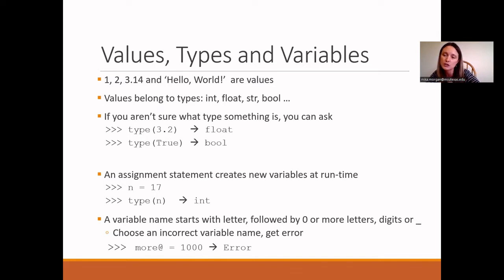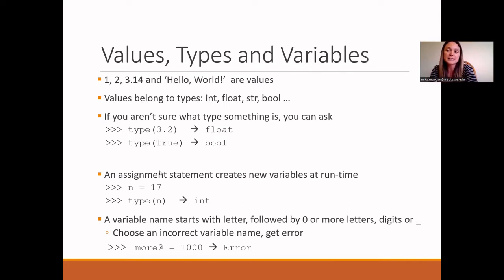Not all programming languages do that. So if you took CS1 and you learned C++, when you created a new variable, you had to tell it the data type and the variable name, if you wanted to reserve some space in memory to store your information. In Python, all we have to tell it is the variable name. And then the computer will determine the data type when it sees the kind of information that's being stored.